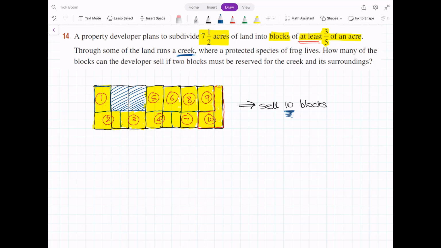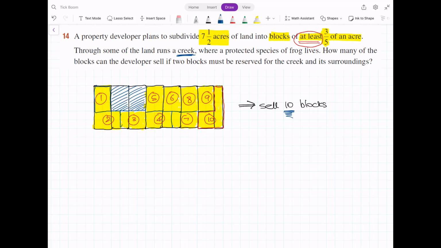But what I'd like to do now is work through an arithmetic approach to this, one where we use the skill of dividing by fractions to see how we get to this answer. And I suspect many people, when they read this question, that's what they'd instinctively go to first. But I wanted to draw this diagram and take this approach first to help us unpack what's really going on with the wording here, particularly the words at least.